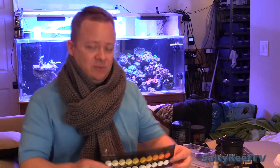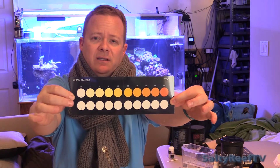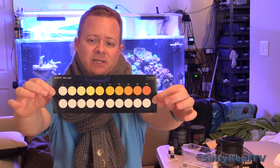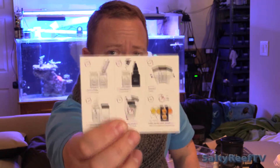I know this was supposed to be a review about the Neos, and one positive thing I have to say is this is really pretty, and I've never seen this done. There are a lot more notches on the scale of where you're at in your tank measurements, which is handy, and I do like this quick reference — you probably wouldn't even need to read the instructions if you just use it. I am not going to give up on this test kit, but I probably am not going to buy one again.